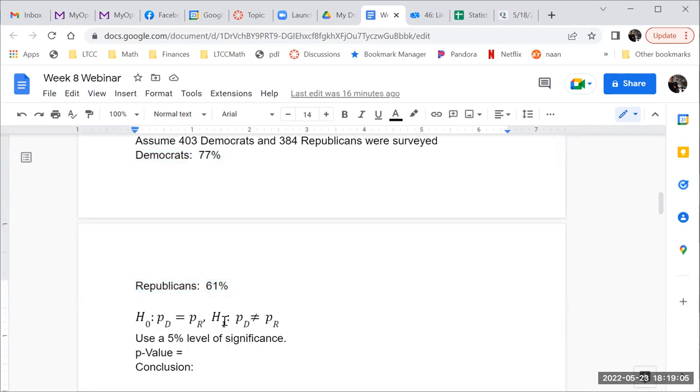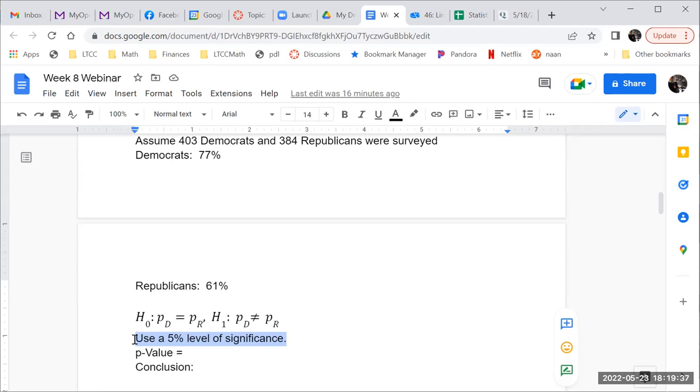Okay. This is political science. Hopefully you all know that this is a political science question. And political scientists pretty much always use a 5% level of significance. Any questions on that? It's because the type 1 and type 2 error are equal. You're doing a report for the news and you're wrong one way or another, you're wrong. Does that make sense? So you typically just do a 5%, and that's just standard. Okay, so definitely 5% on this one.